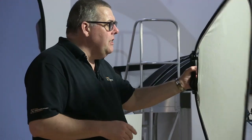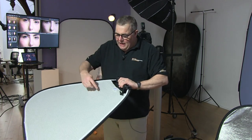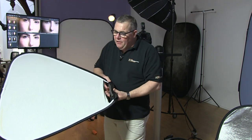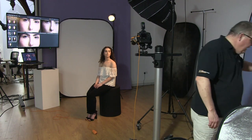We're also going to look at probably the most used one in my studio — the tri grip. This is almost a diffuser as well as a reflector, so it's not quite a full-on silver reflector. It has a white background with a silver stripe on the other side. It's technically a diffusion panel, so it allows light to pass through and won't fully act as a stop of light.